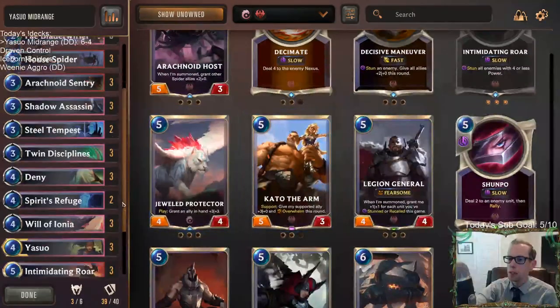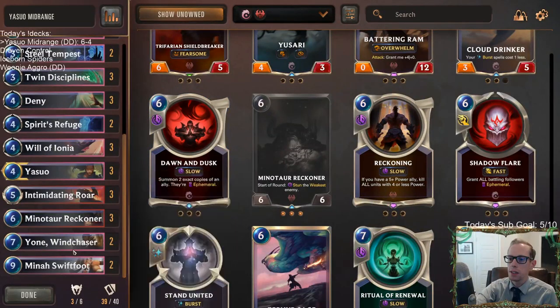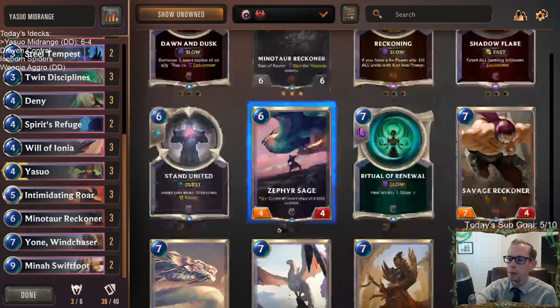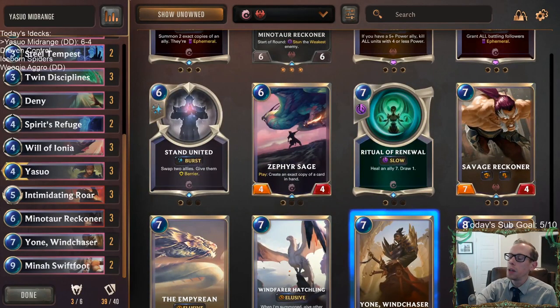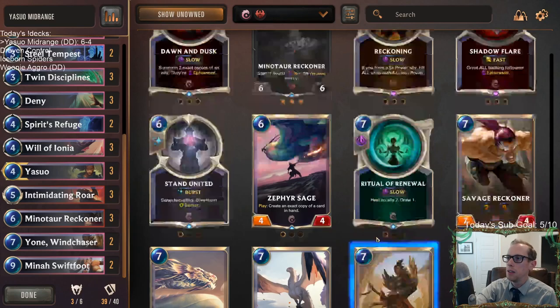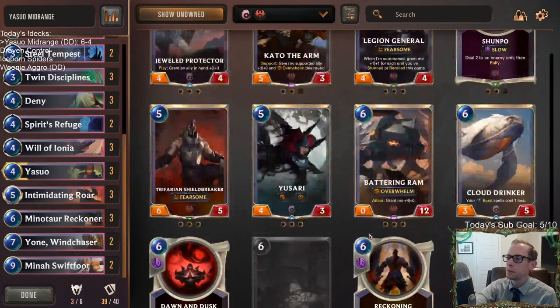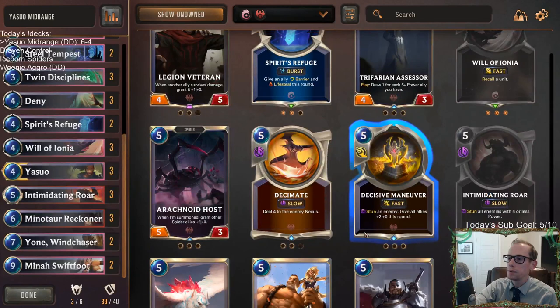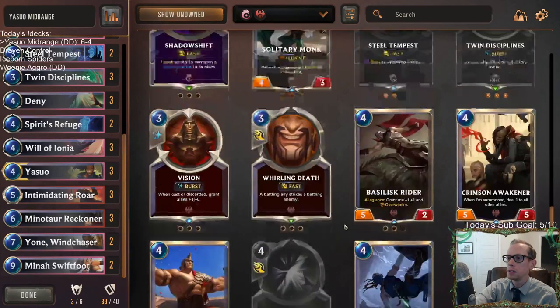I wonder how Jeweled Protector would work in our deck. I wonder if Dawn and Dusk on these things is even possible. I maybe wouldn't even mind just playing a third Yone. I wouldn't even hate that, honestly. Just playing a third Yone. I don't know what to do with this last slot. Could be another Spirit's Refuge.